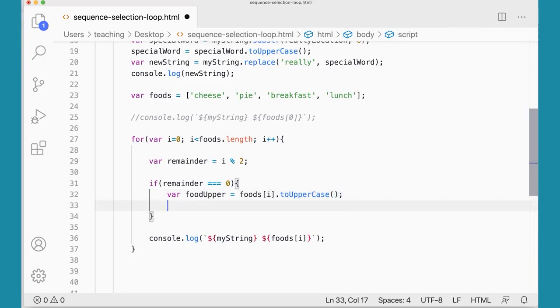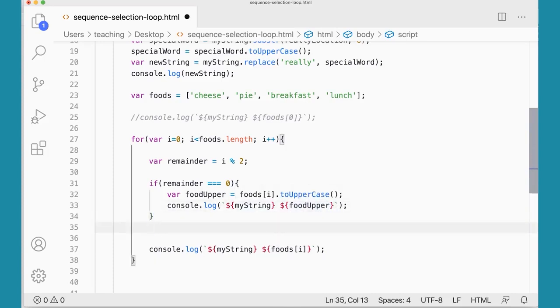And then I'm going to print out basically this. But instead of foods[i] down there, I can print out this one here. I think that'll work.